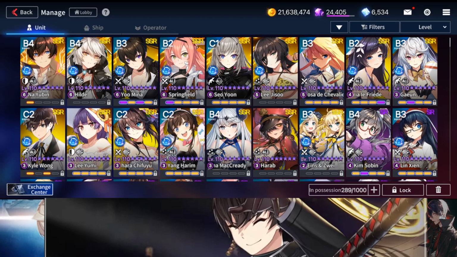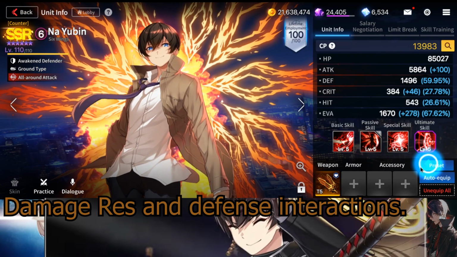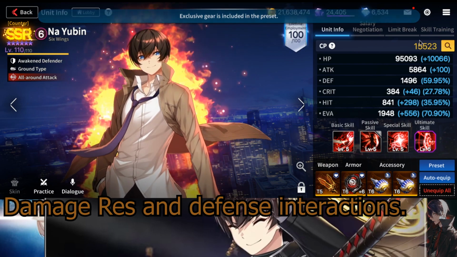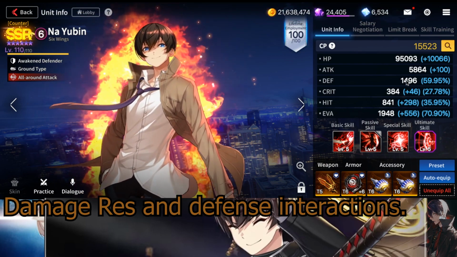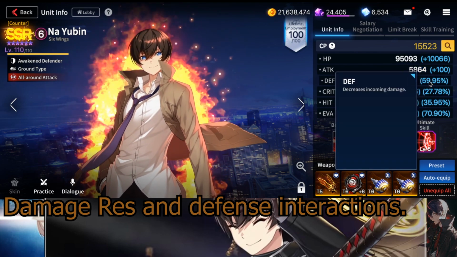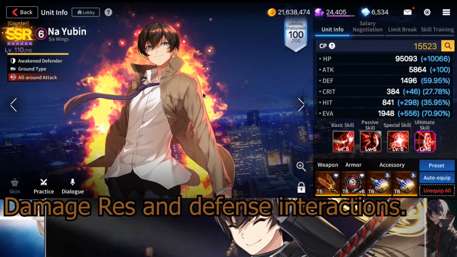Now, moving on to the next part of the video. This is probably the longest part of the video, and it is explaining damage resistance. Now, something we want to show with damage resistance is something like this. So, we see that defense is a flat number, right? And it transfers into 60% decreases in incoming damage. This is basically damage decrease, damage reduction in a sense.